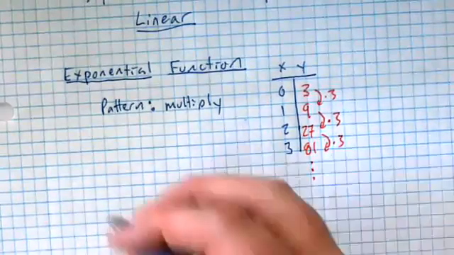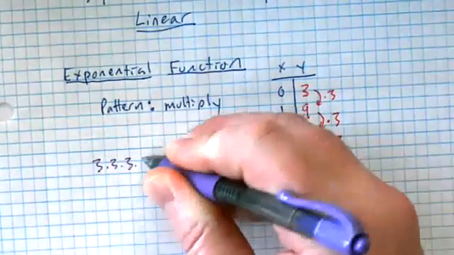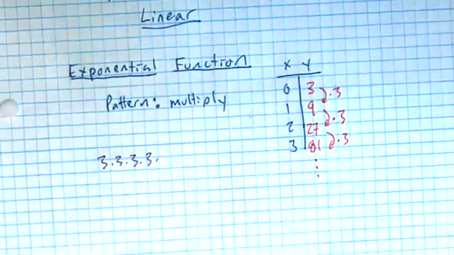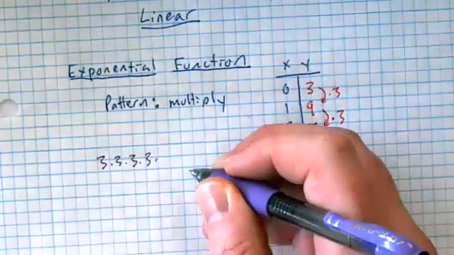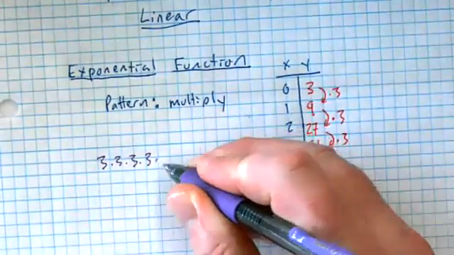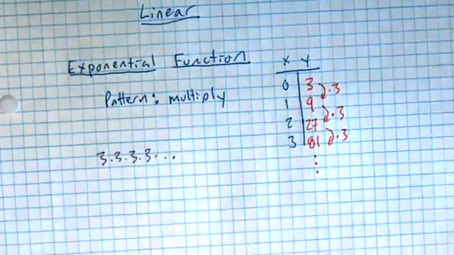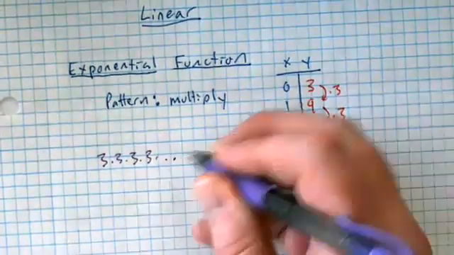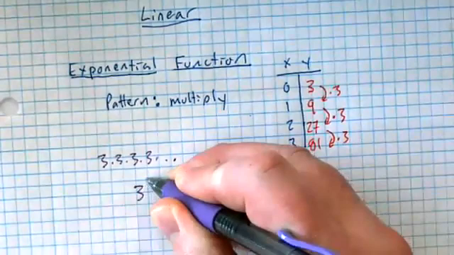What if I asked you to multiply a bunch of 3s together? What if I asked you to multiply 3 by itself 57 times? Are you going to want to write out 3 times 3 times 3 times 57 times? No, you don't. And you wouldn't, because we have a shortcut for it. What would you do instead of writing out 57 3s? You'd write 3 to the power of 57.